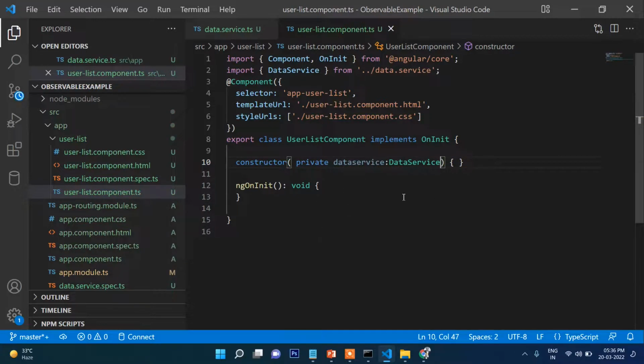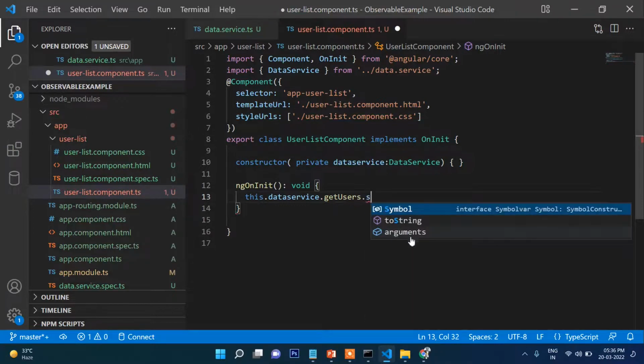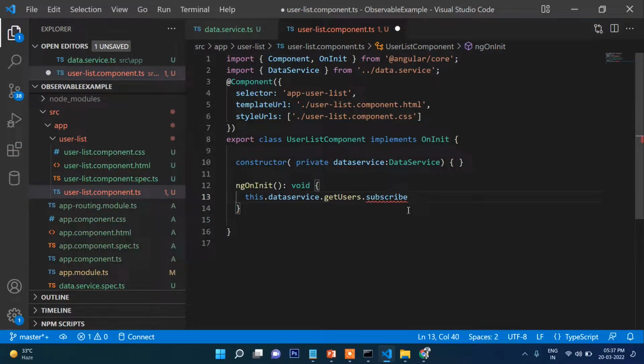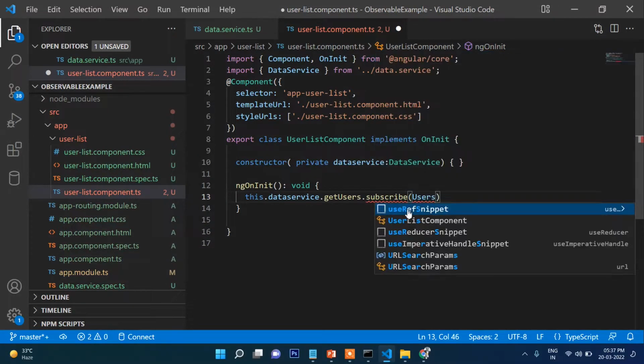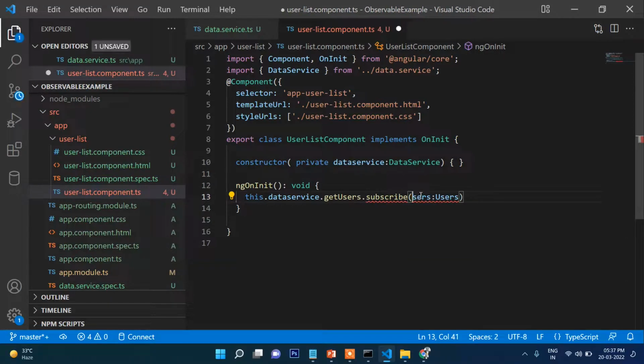And here we will subscribe to the data, so we will write this.dataService.getUsers().subscribe, then users, the small users, then the capital Users.